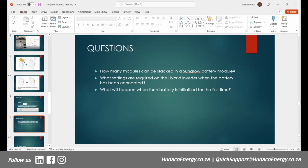If I can, maybe from my side, take a couple of minutes to discuss a couple of things regarding the technical aspects of the battery from a commercial side. To start, from Hudaco Energy's side, thank you to everybody for attending and participating, and thank you to Eden for presenting. I think it was clear, I think it was concise.